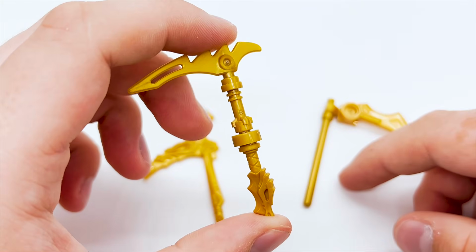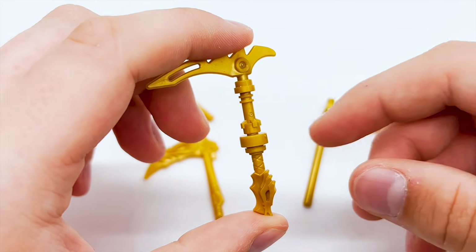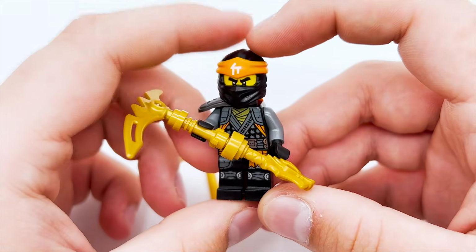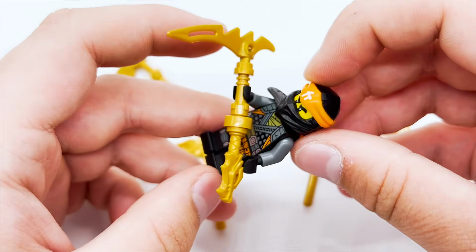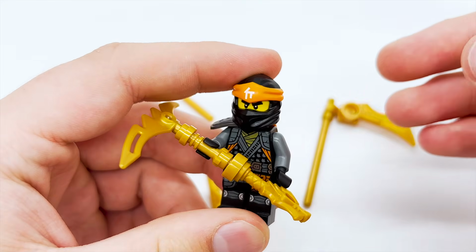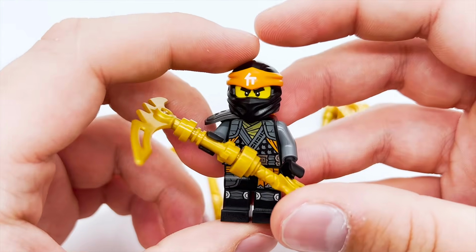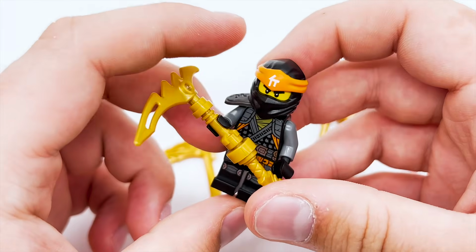The Legacy version is one of the coolest looking ones, however, I don't like how fragile it is. It's really easy to accidentally separate this dragon hilt at the bottom from it, and I think the worst part about it is you can't dual wield it, which I think is an important aspect of the staff. You're going to have Cole's hands sort of hanging down here, but he's not actually grabbing onto the staff, and I think that's what really holds it back and why I really don't like this one.